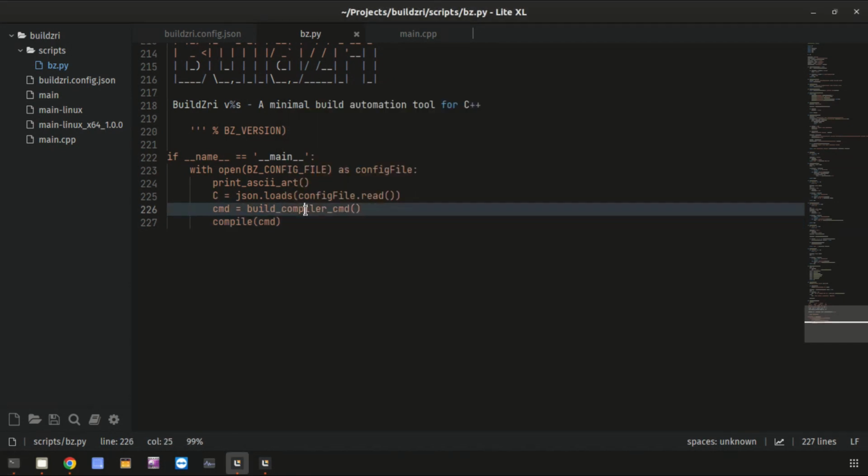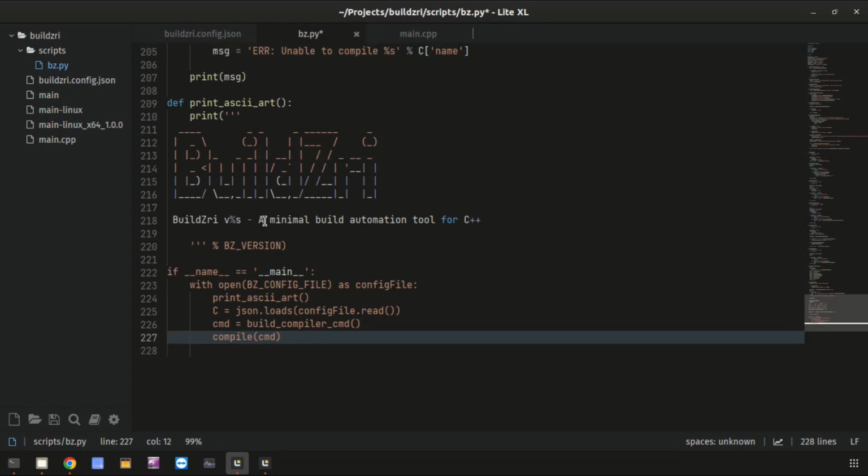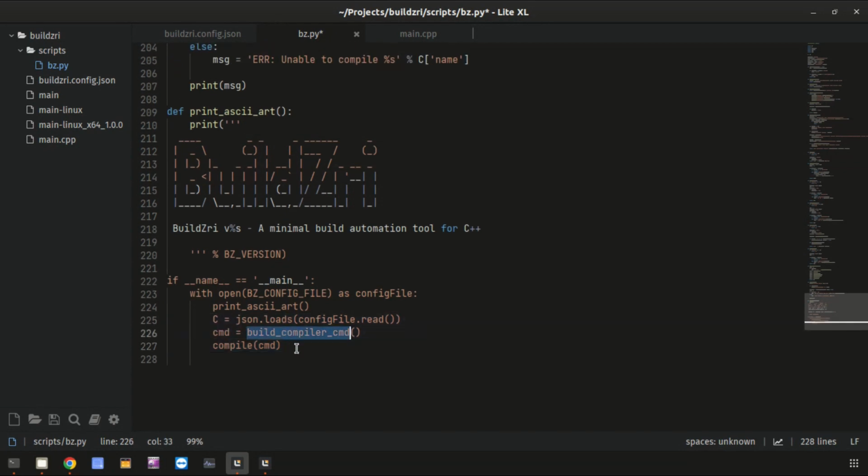So right now we are going to build the compiler command. Finally we are going to trigger compiling. This doesn't actually compile something here. I mean we are not going to pass source files and compile here, but instead we are going to trigger the compiler. The compiler process will be triggered from this function. This is basically some kind of abstraction layer on top of actual compilers. This is not actually a compiler, because this is a way to automate the compiling process in a cross-platform way, right?